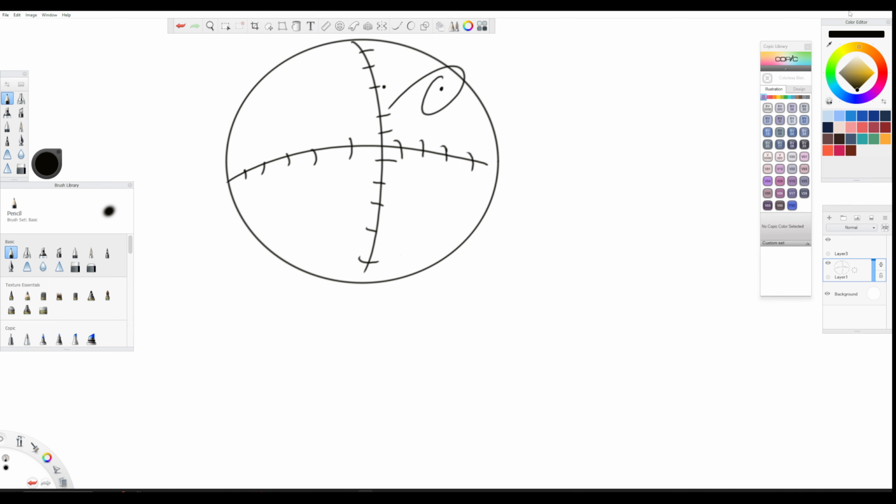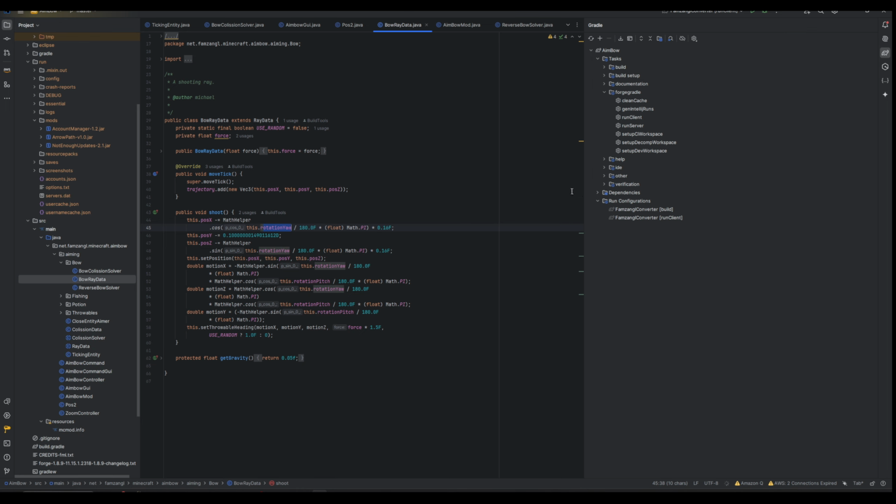So you get your rotation, your rotations left and right, and then you convert that into the motions. You use a bunch of math here. This was already pre-programmed in; I should probably explain that later. But this is basically just how you convert spherical coordinates, which is the angle you look at, into x, y, and z.